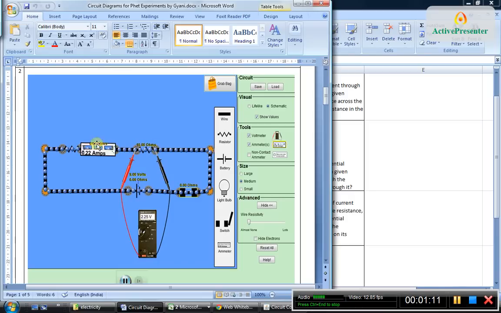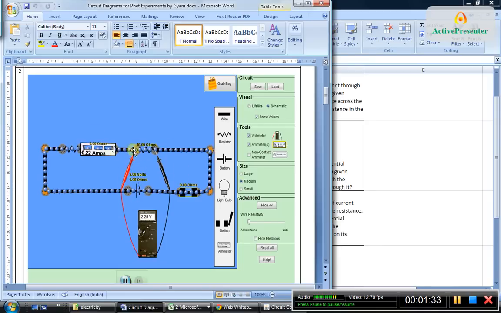Okay, so the idea is, by changing the value of this particular resistance, the total resistance in the circuit can be changed. So when the total resistance of the circuit is changed, the current in the circuit will also change, because you have the same fixed voltage, but now the total resistance in the circuit is changing.